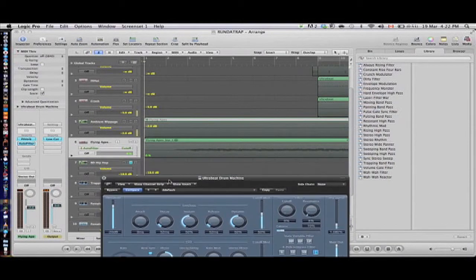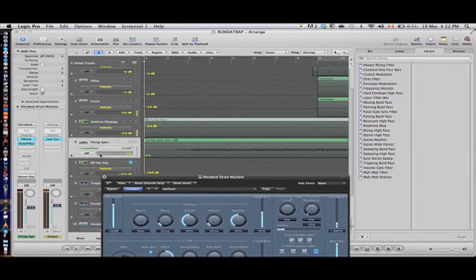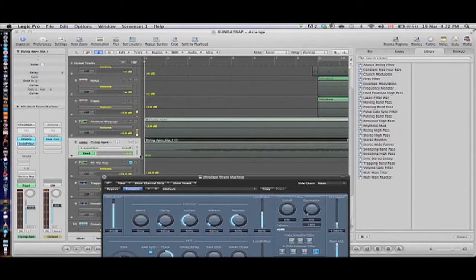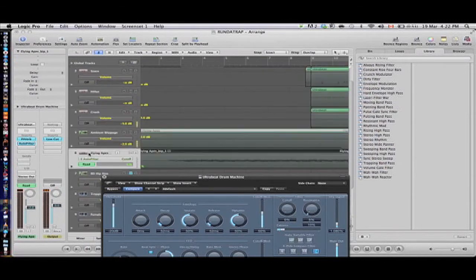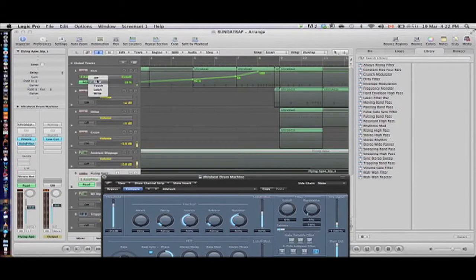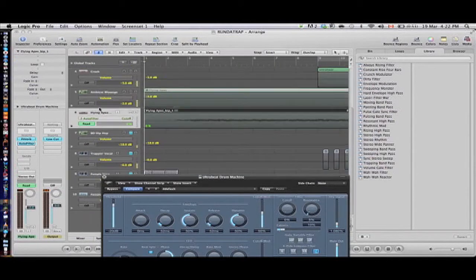Okay, so what I'm going to be doing here is automating. How I like to do it is I usually like to draw in with a little custom linear curve, but for the purpose of the video, I'll be showing you how to record this using latch automation and touch automation. Now right here, this off, you click that, and this is your different modes of automation. Read is basically just looking at the automation. So for example, here it's set on read, because off just doesn't automate at all. Read is where you can see the automation.